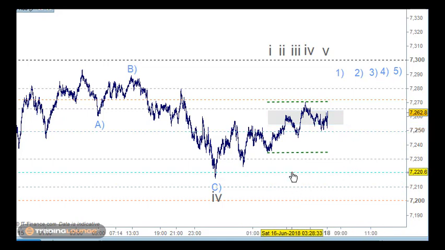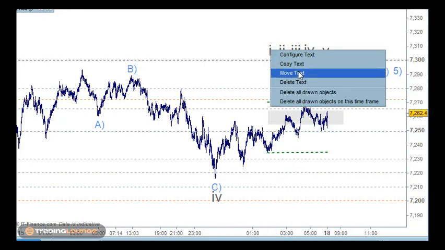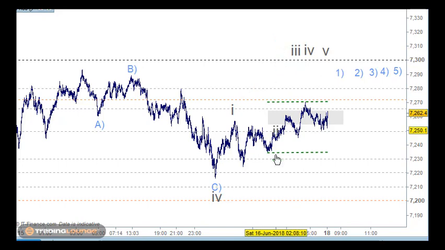So yeah, we just have to see how we go. If this is bullish here, then we need to look at this as being wave 1 here, wave 2 here, and then building up from that point. I don't know, but what I do know is that if that number there becomes the resistance, then you need to be on the short side, and if this top goes out, then you need to be on the long side. And if you're trading up, the target would be 7,300.